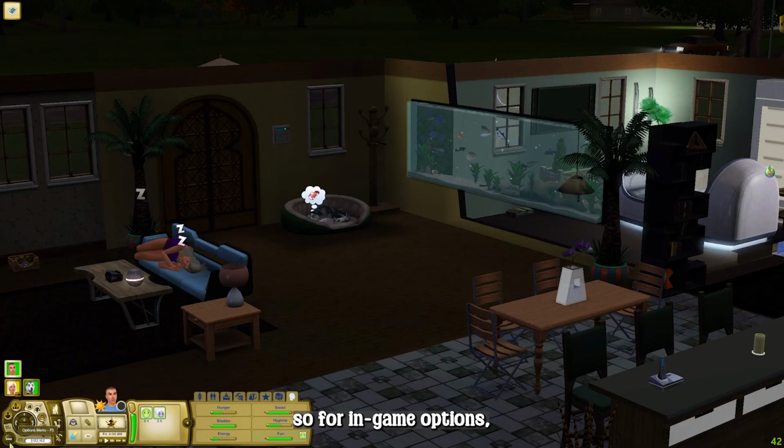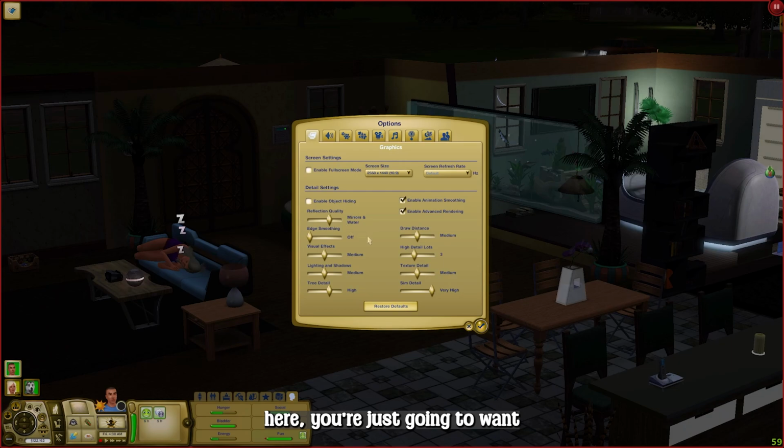Okay, so for in-game options, your graphics settings here, you're just going to want to play around with these and see what works for you, because everybody's graphics card is different and these settings are going to work differently for everybody. For me, I keep most of my settings on medium or low, except for my sim detail. I do have an RTX 2060 GPU, but these settings work well for me. I keep these two enabled as well. My resolution is at my monitor's resolution, of course, and I keep it in windowed mode as well.